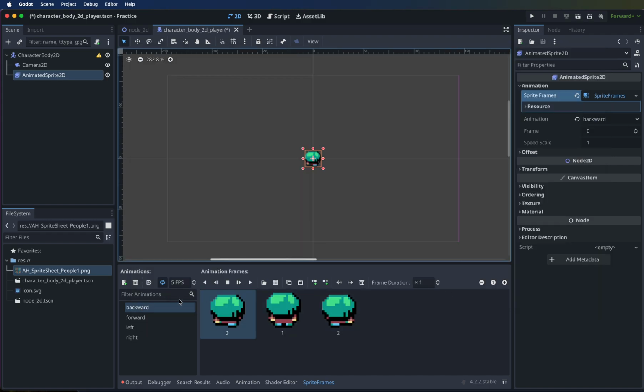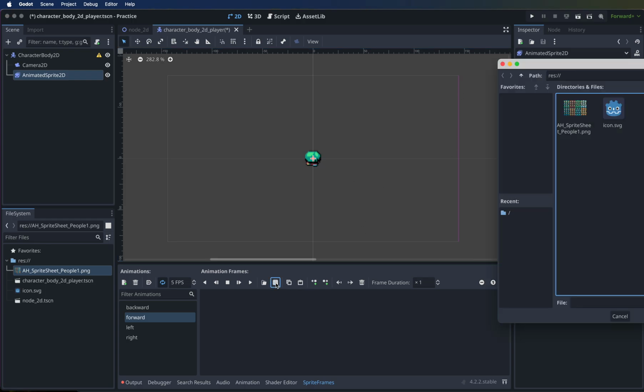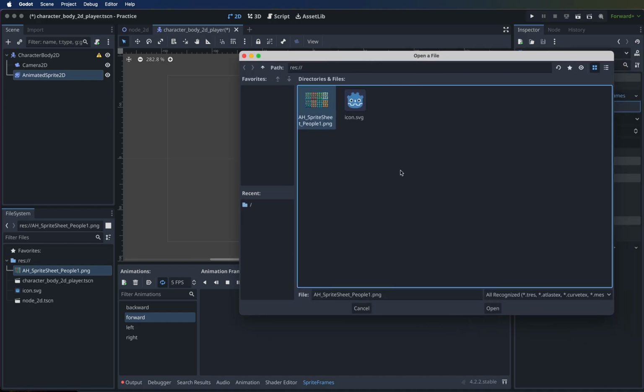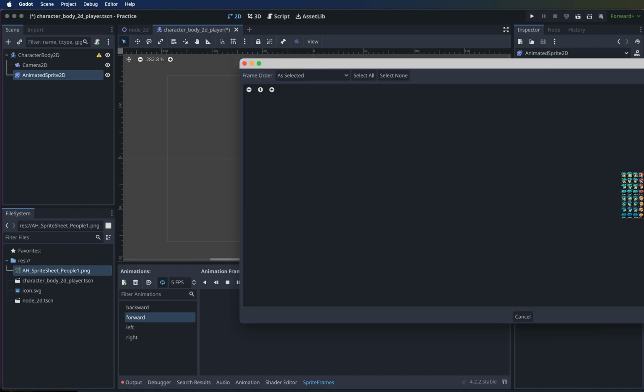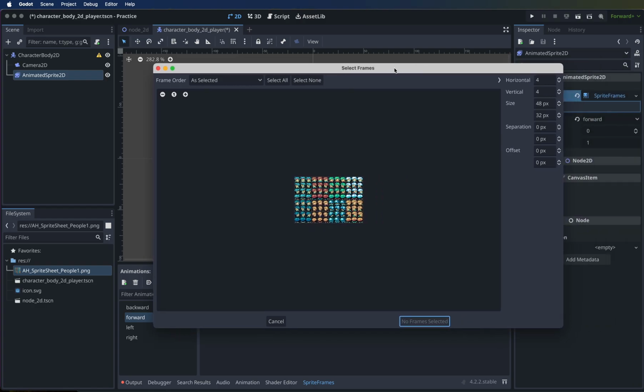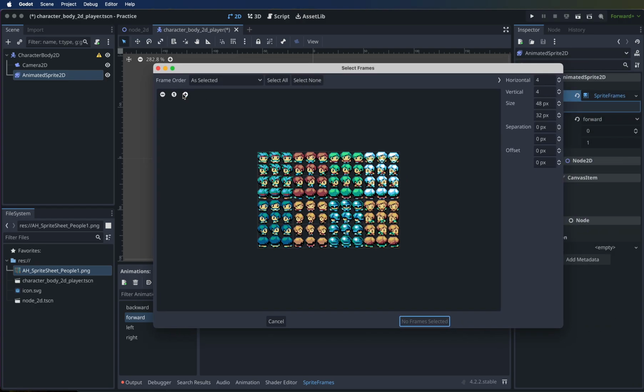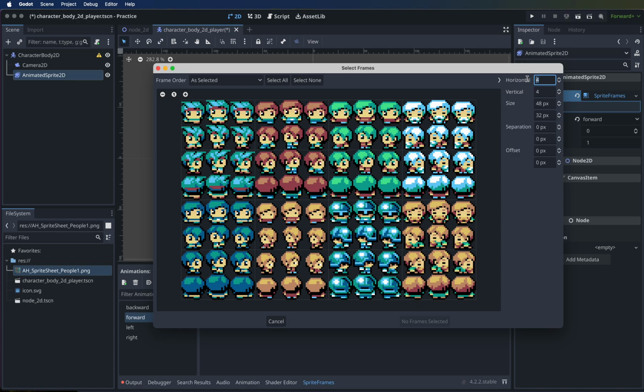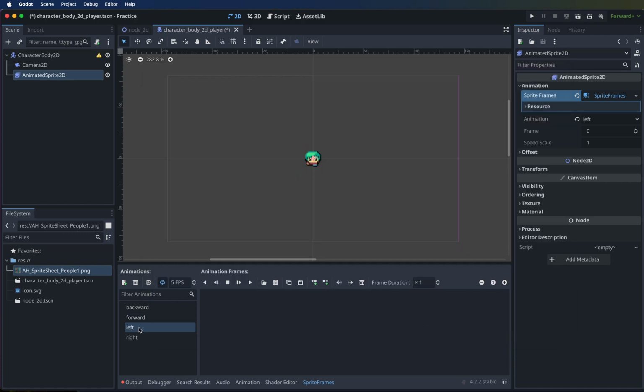So I'll select those. And then if I hit forward, I'm going to do the same thing and select the sprite sheet, hit open, and again zoom in on this guy, and then 12 across, 8 down, and this is going to be forward, so this is this guy. Oops. That's because this thing didn't get clicked off of. Once I click off of it, then it registers it. So this is forward. There's 3 frames, and then left.